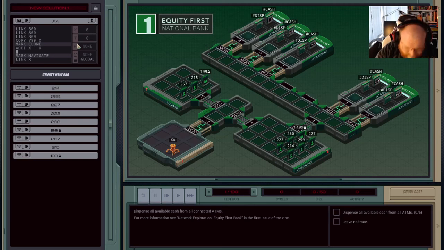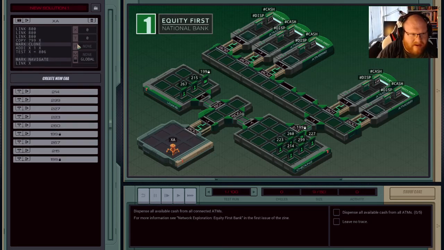Yeah. So I'm going to first test whether X is 806. If it's okay, then if jump clone.